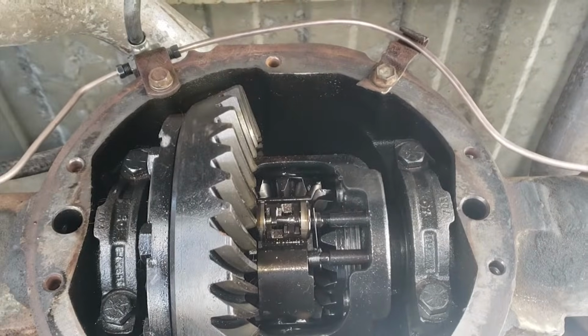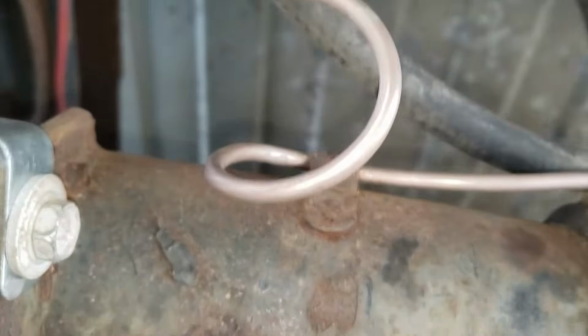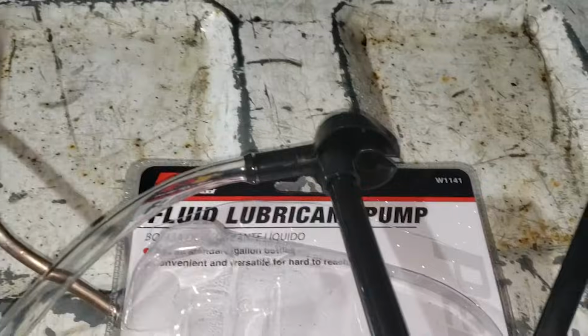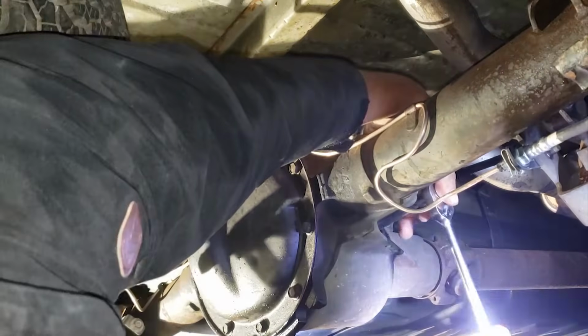This is a finished product. I had temporarily taken off the differential cover while test fitting. You won't have to do this. Once you finish installing the brake lines, make sure to refill the differential.